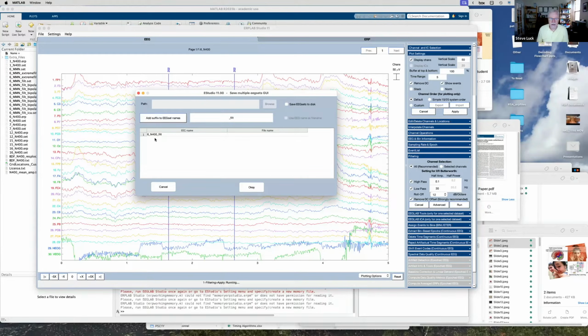So the name of our original EEG set was 6_N400, and it's recommending a name of 6_N400_filt for the new EEG set. Now you can just edit this to be whatever you want, or you can change the suffix here. So I could change it to something like filt 0.1 to 30 and add the suffix to the EEG name, and it does that.